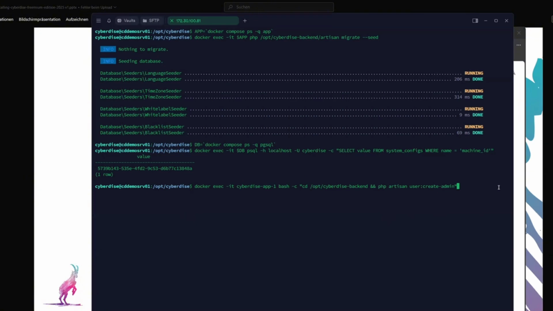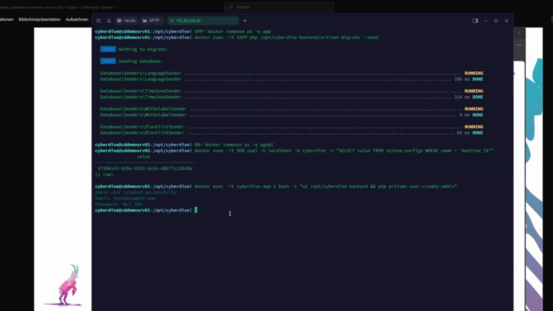When you run this command, you get a username and a password. That's also important to copy and to save so that you can log into the system first, and then you can change the password and create new users, which we will see right now.